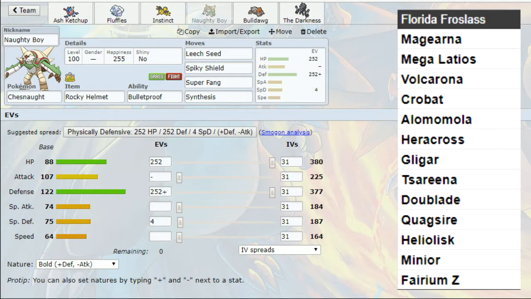But I have Rocky Helmet, so I can deal a little damage to his Heracross when I switch this in. I also have Spiky Shield, to get even more chip damage on the Heracross, which I think is very useful. And then I have Leech Seed and Synthesis for recovery. And last move I just went with Super Fang, because it just does good damage to everything. So yeah, that's pretty much Chestnut.